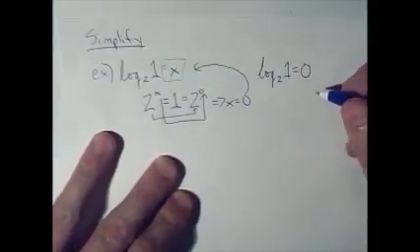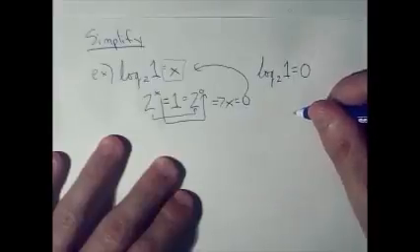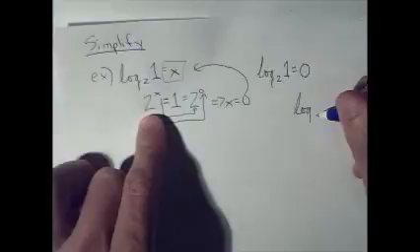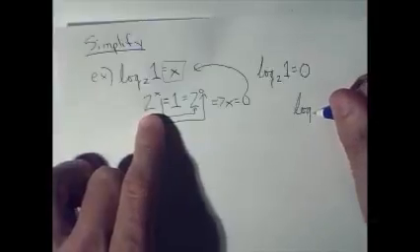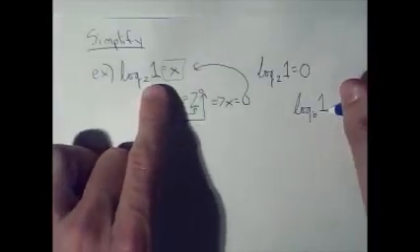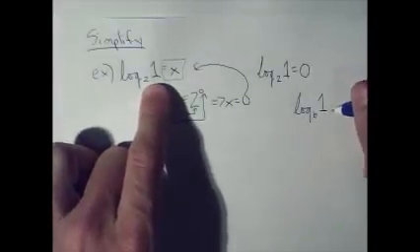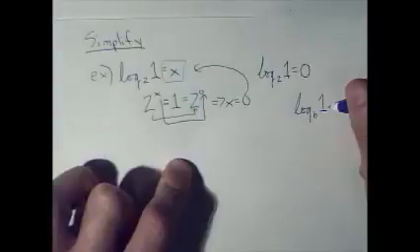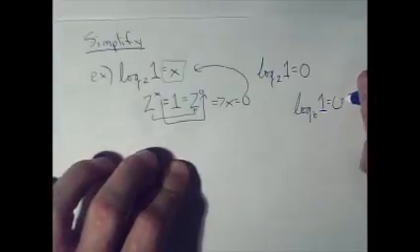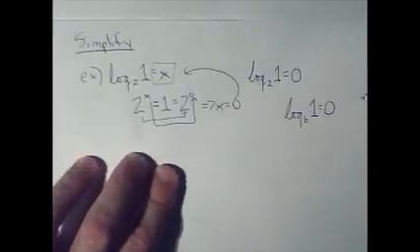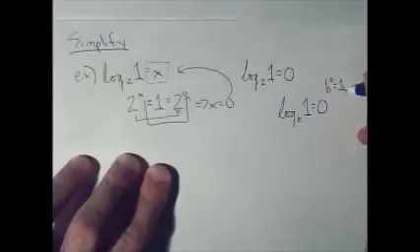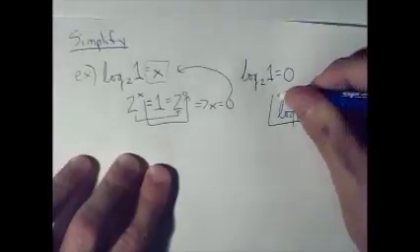Now, if we wanted to expand this out, remember what we could actually say is it didn't matter that that was a 2. That could have been a 3, a 4, 108. Whatever my base is, if I have a 1 as what's called the argument, if you want to know what that name is, the argument of a logarithm, log base b of 1, it's always going to equal 0. That's mirroring the same property we had at the beginning of class. Anything to the 0 power equals 1. That's what this property is going to mirror.